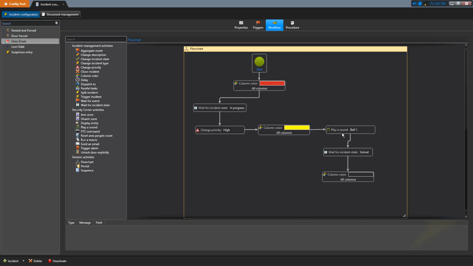Further down the list, we can see we used a Security Center activity, which is to play a sound. Now, we don't have all the actions possible in here, but we do have a good sample of important ones that we want to trigger. If there's anything specific we'd like to do, but it's not in the list, we could always trigger an alarm and have those actions linked to the alarm. We'll take a look at the full list of activities in a later video.